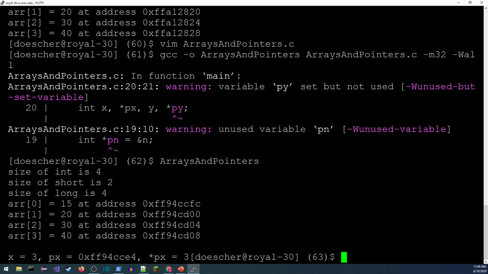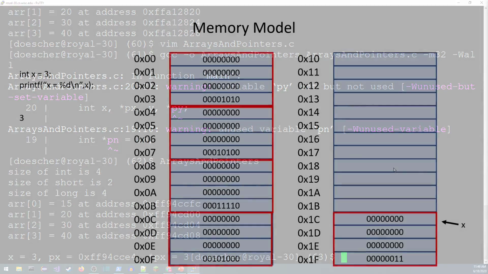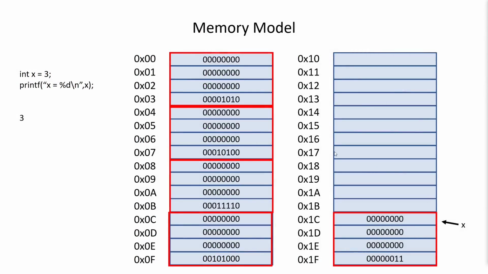All right, I'm going to hop back over to PowerPoint with my memory model and kind of explain what's going on here. I've got some more PowerPoint slides built. Just want to go through that demo I just did in code and demo this with a real picture of memory. So hopefully this will be clear. So I'm declaring a variable x and storing a number 3 in it. And C gets to decide exactly where it's going to put that variable. I picked this spot over here for my model. And again, it's going to take up 4 bytes.